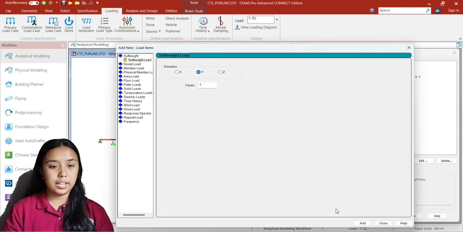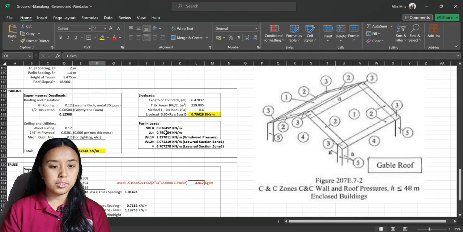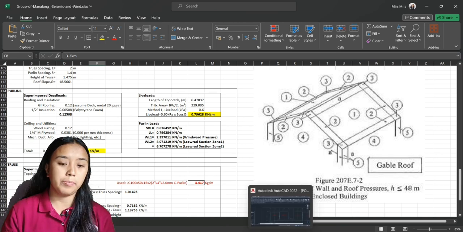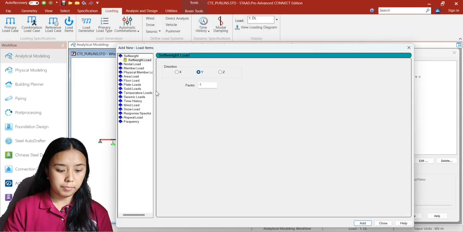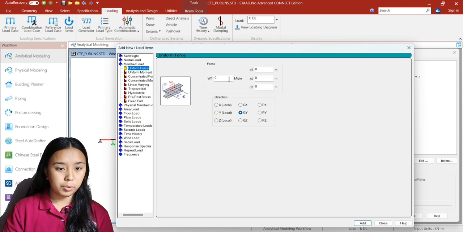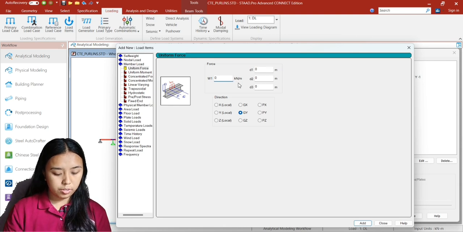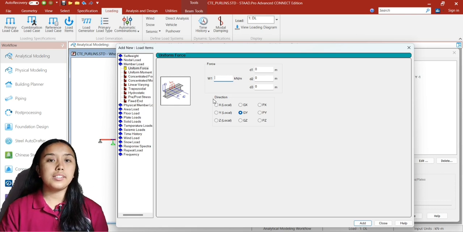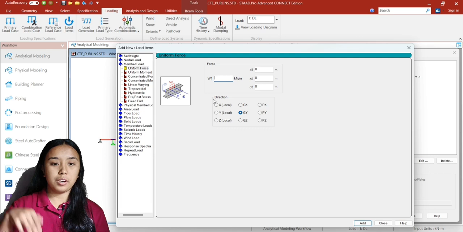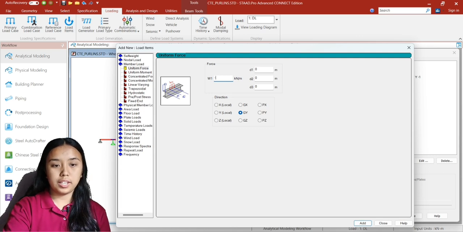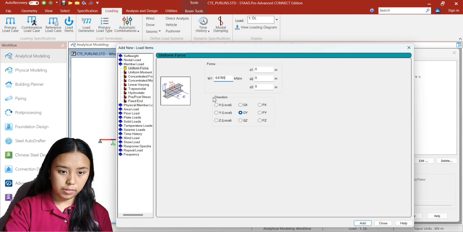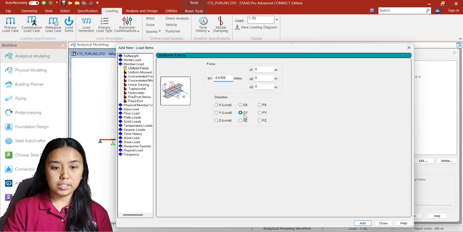So, DL, let's add. Our DL here is 0.676452. We will assign this one. Member load, uniform force, and then let's type it in. Our SDL is always acting downward, so we will place negative 0.6765, and then local GY.